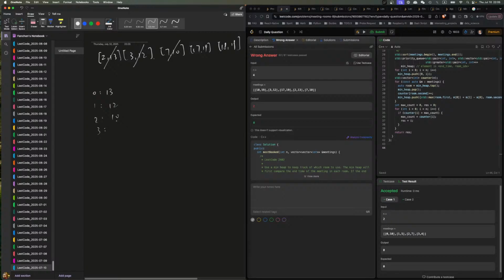Because when the time ends, so what are you saying? That the start with the smallest end time, yeah, first means the first one doesn't end until 13.